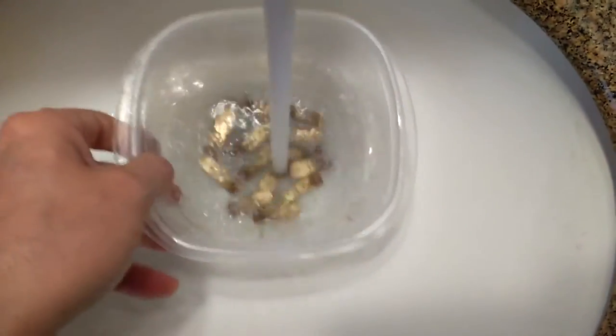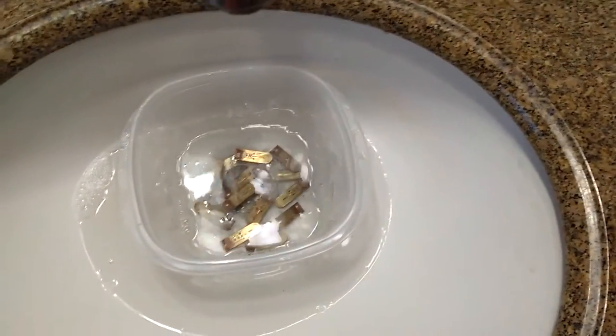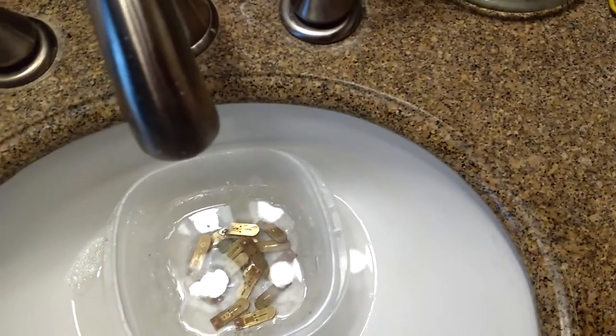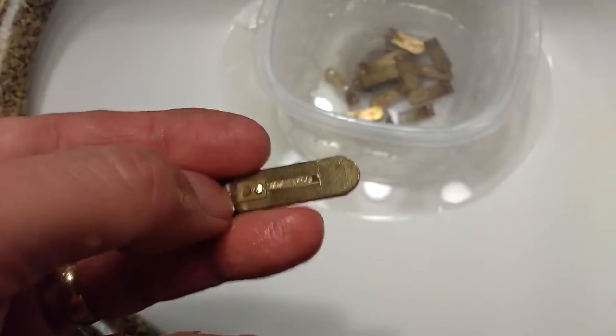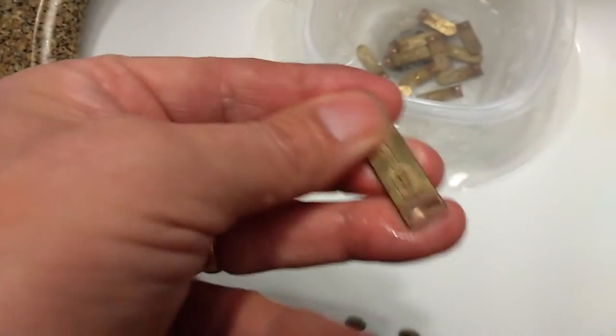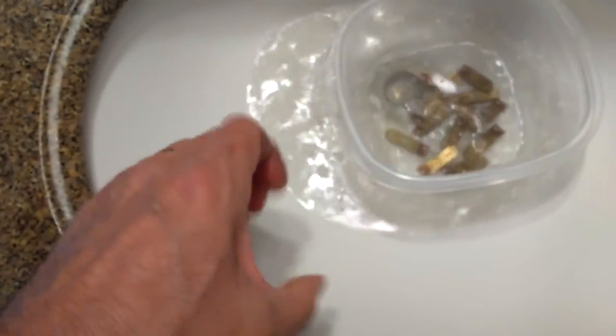Put a little water in the sink to cool them off so I can handle them better. Then what I do is I use a little manual agitation in order to get them right. So I put a little full-strength detergent on my fingers and rub the reed top and bottom with my fingers. Then I put them in the water to rinse. I do that with a whole octave.